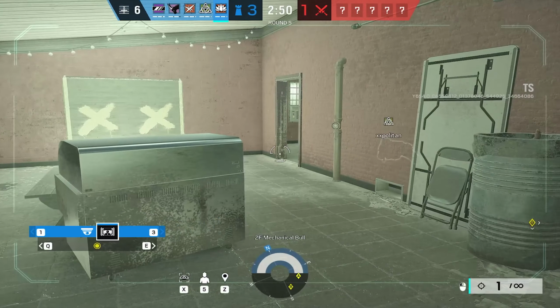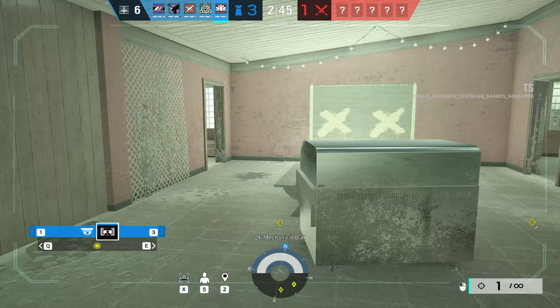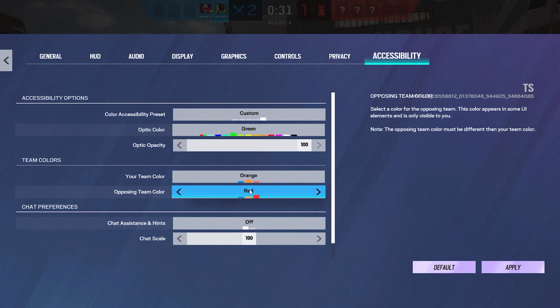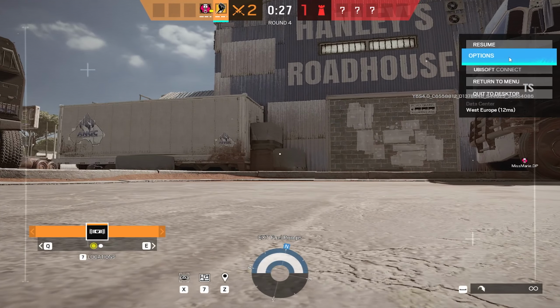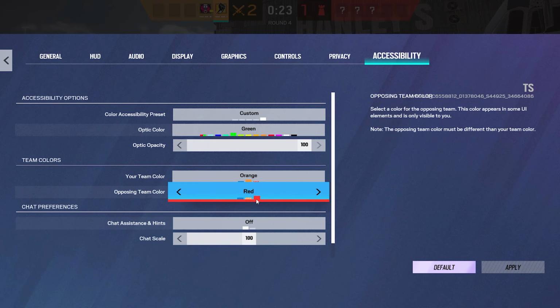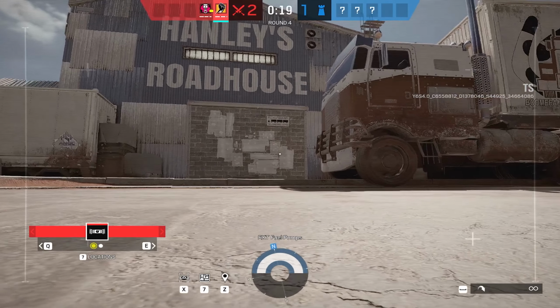Defenders are able to move Bulletproof cameras around, and they have an EMP burst to disable attackers' gadgets or drones. As you've seen in this video, the default team colors have changed. Your team is now always blue, and the enemy's team will always be red. You can change these colors around and choose between blue, orange, and red.